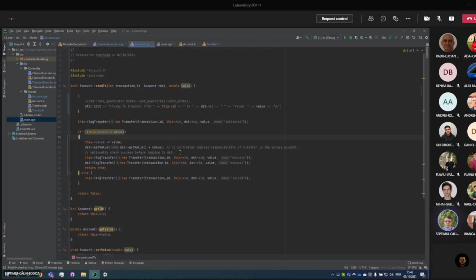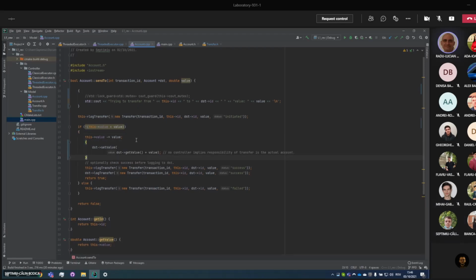If it throws an exception, well, you handle it where it's the right place. But if it gets out of the scope where the mutex is taken, and you have a lock guard or a unique lock or something like that, then the mutex gets freed.